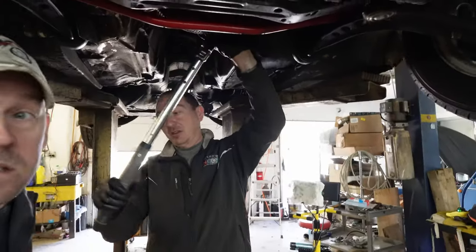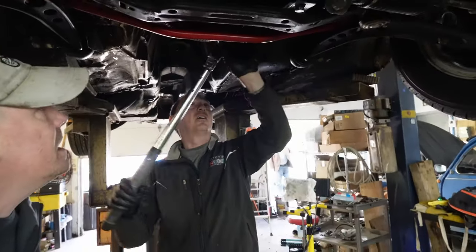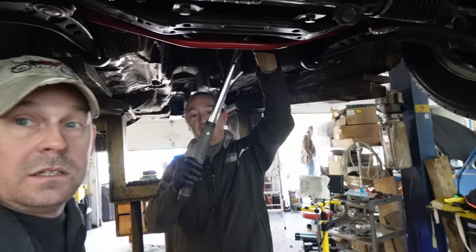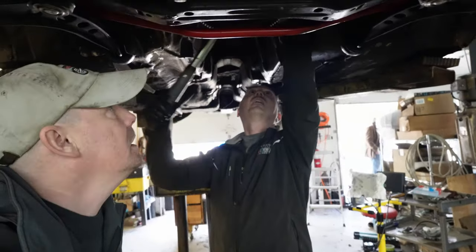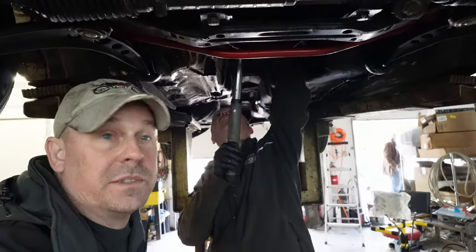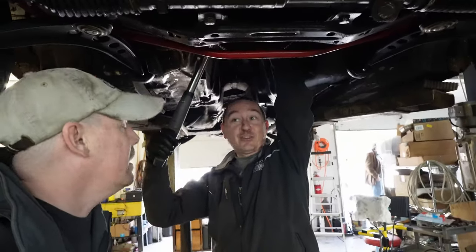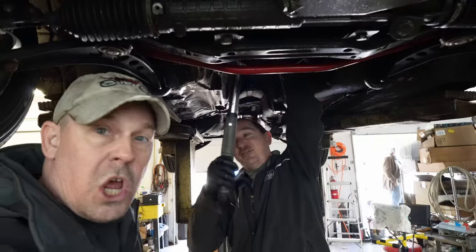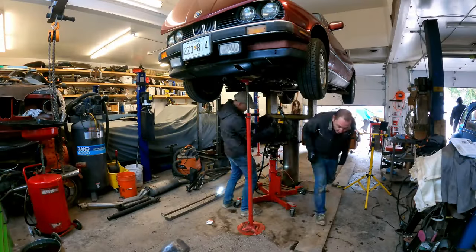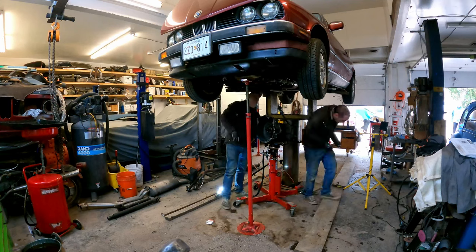We're making progress. Keegan is just now tightening down the bolts on the pressure plate for the clutch. And next step, we'll be throwing the manual transmission up in this car here. Oh, and we're going to throw it too. Just going to throw it, through the magic of editing. Drop kick it.